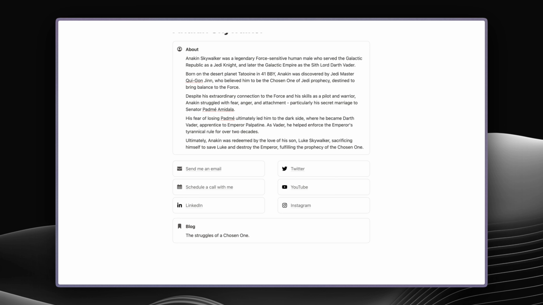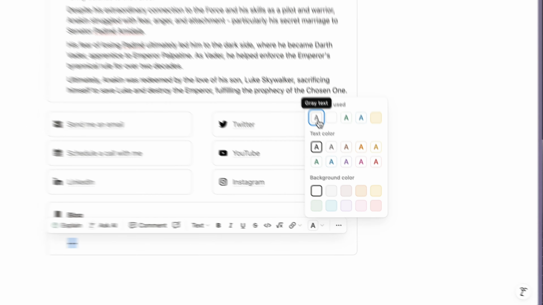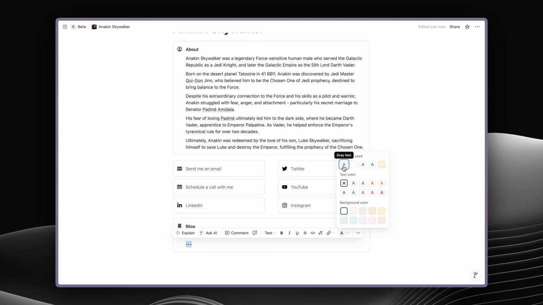Next, I'm going to add some spacing. So I'm going to do some three dots over here, and then I'm going to grayscale it. Select all, and then I'm going to select a color, text color, gray. Okay. Now I have this gray text selected already. And to do a shortcut for it, it's just select Command A, and then Command Shift H. And now it is gray colored already. Okay, so that is one of the shortcuts to use for text coloring.